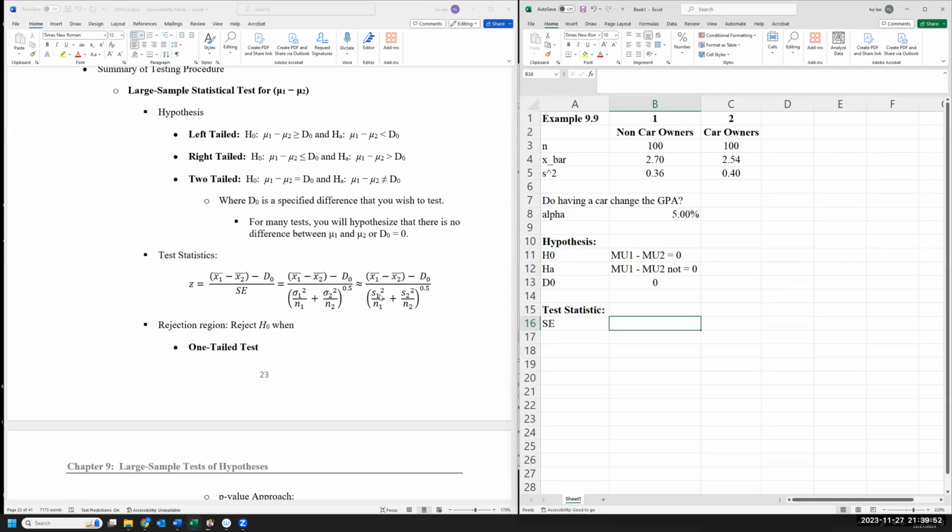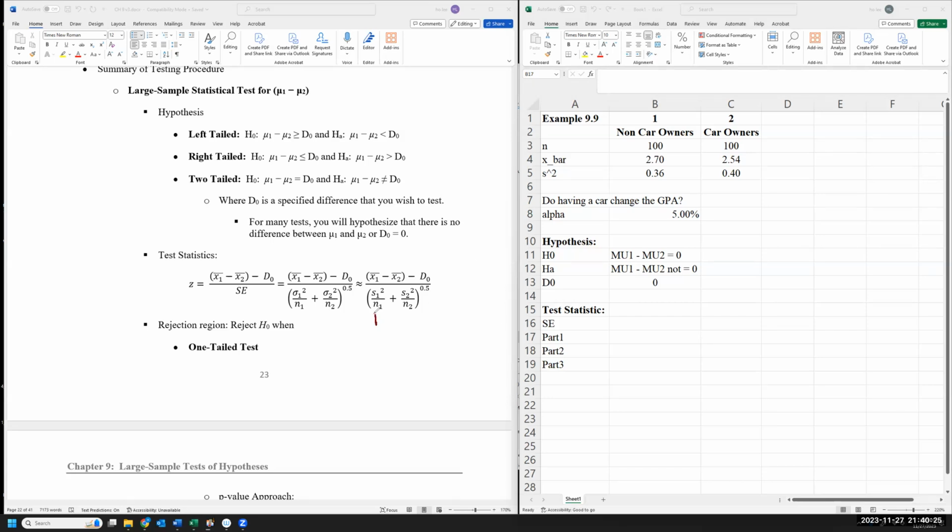Now we have to add these two fractions together and then take the square root. That can be difficult to do for a novice in Excel, so we're going to do it in parts. I'm going to do it in 3 parts: part 1, part 2, and part 3. Part 1 is going to calculate the population 1 ratio. Part 2 is the population 2 ratio. So let's do it this way. Let me write this out.